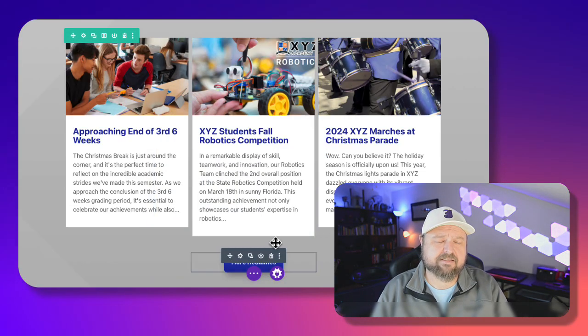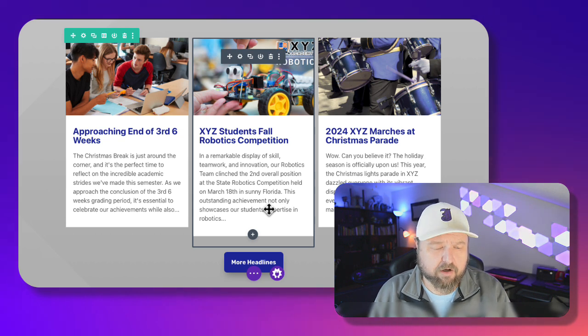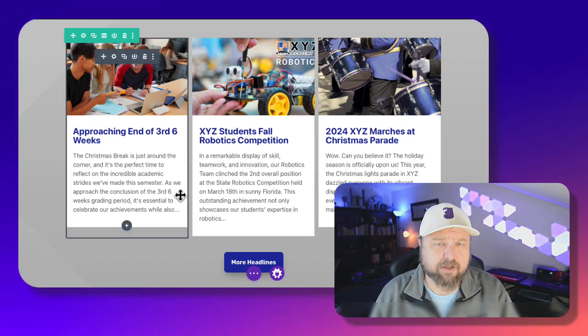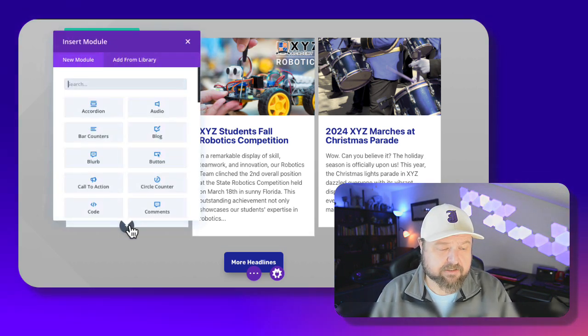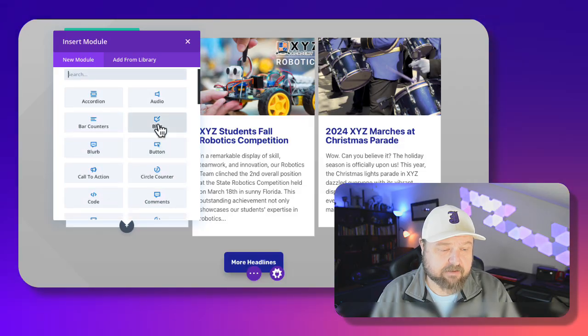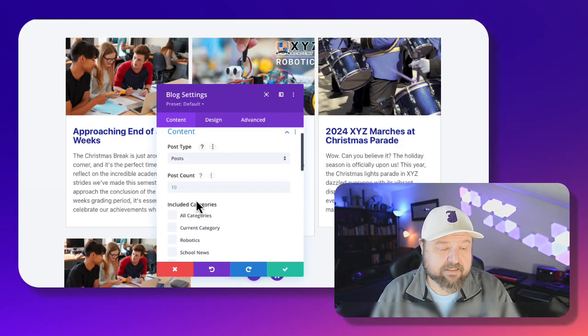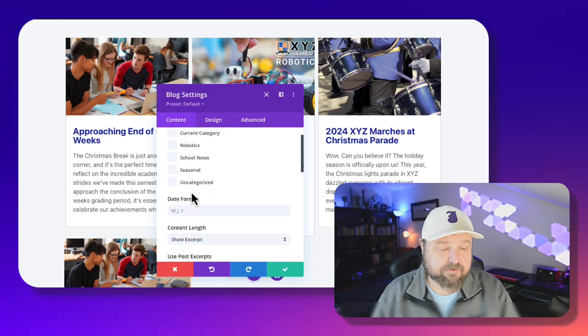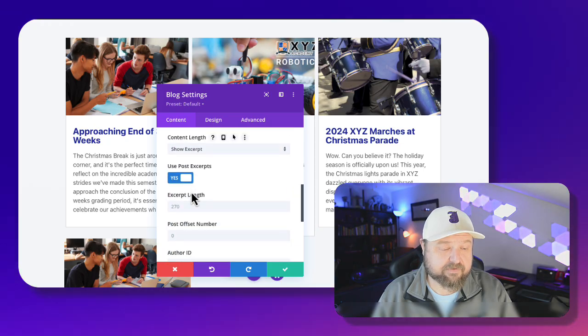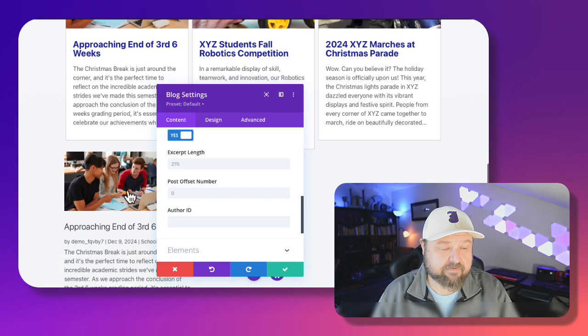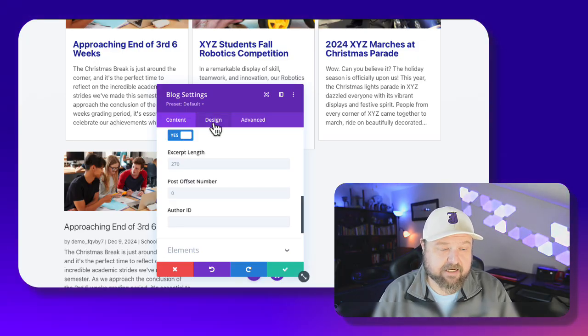Now this is only something you have to do when you use that blog module. And to show you what that blog module looks like, we're just going to click on plus. And right there, that's that blog module. So to insert that, you would select the blog settings, and then you can go down here and just go through and set up all the stuff that we've set up for the other stuff. And you'll notice that I've changed the title. Well, that's all in design.